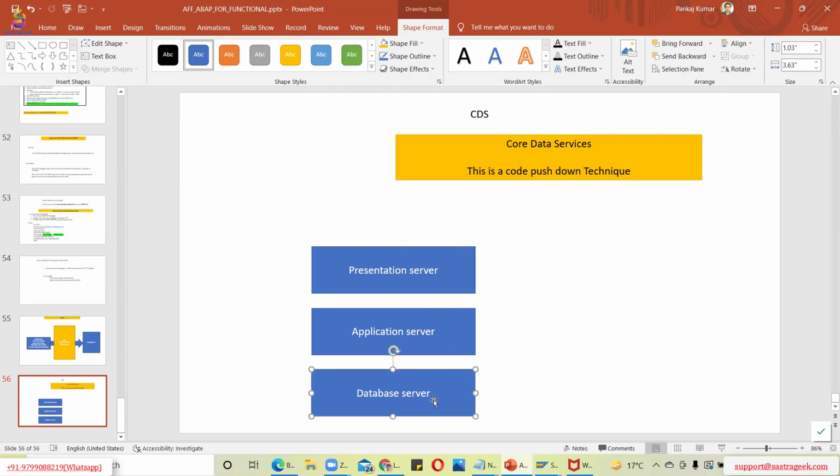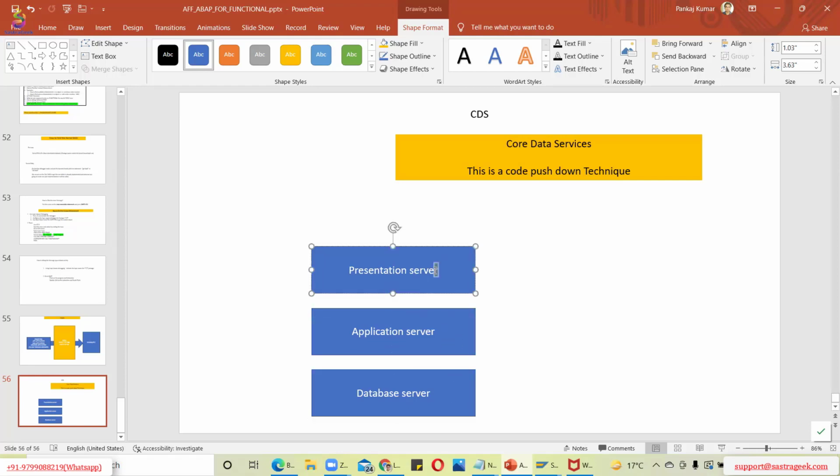If you don't have the HANA database, right? From 2010 onwards, the HANA database came into picture. So if you have Oracle, MaxDB, DB2, DB6, Informix, there are many other non-HANA databases, that is fine.